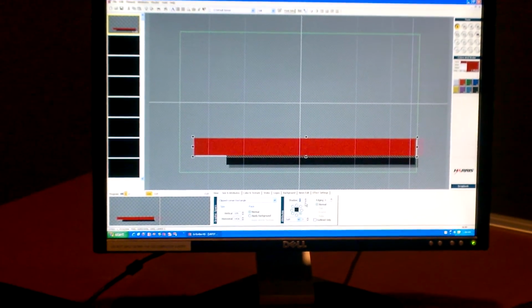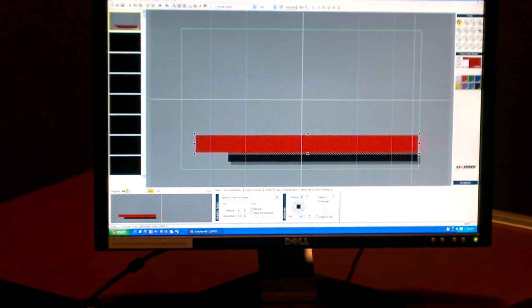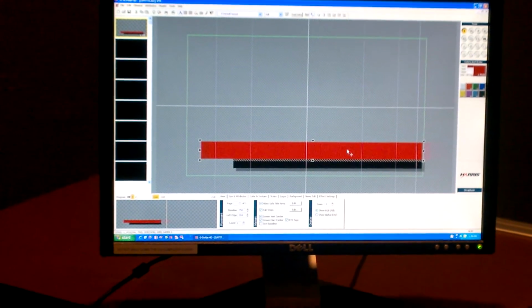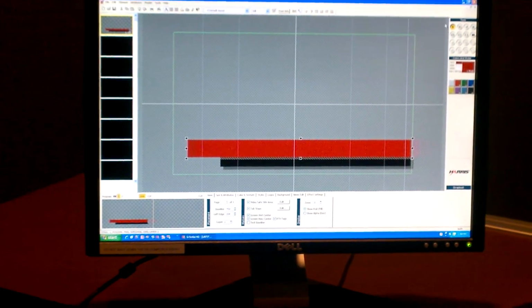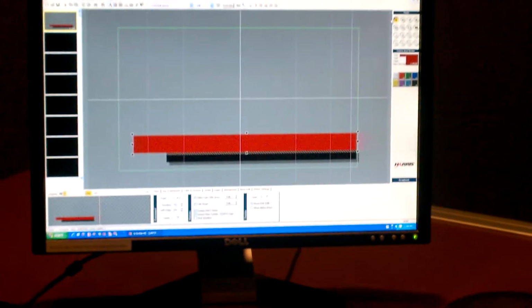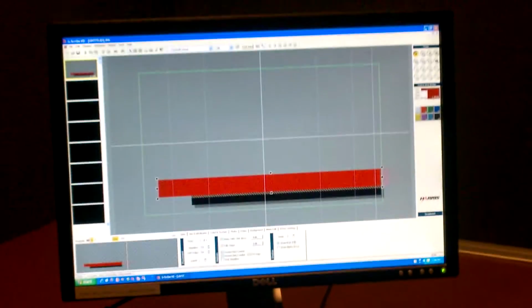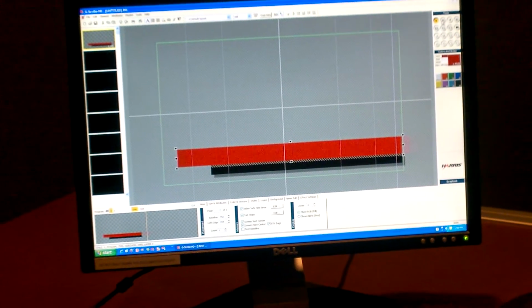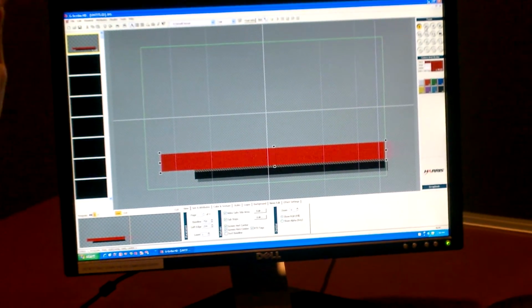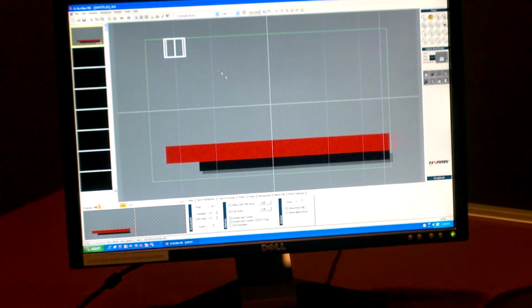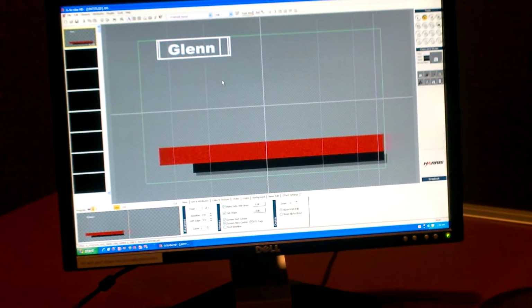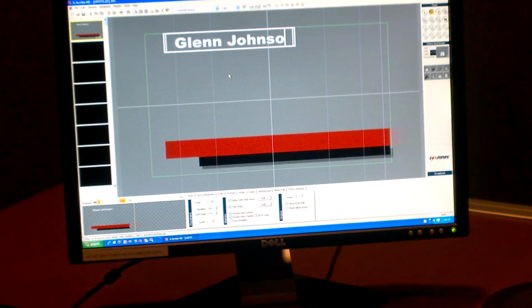Questions? Okay. So now I want to add text to it, because you can't have a lower third without text. What mode do you think I have to be in? Text mode. First row, second icon over is an A in brackets. That's the mode you want to be in. Click on that. You have a blinking cursor here, and type your name. So let's type Glenn Johnson.